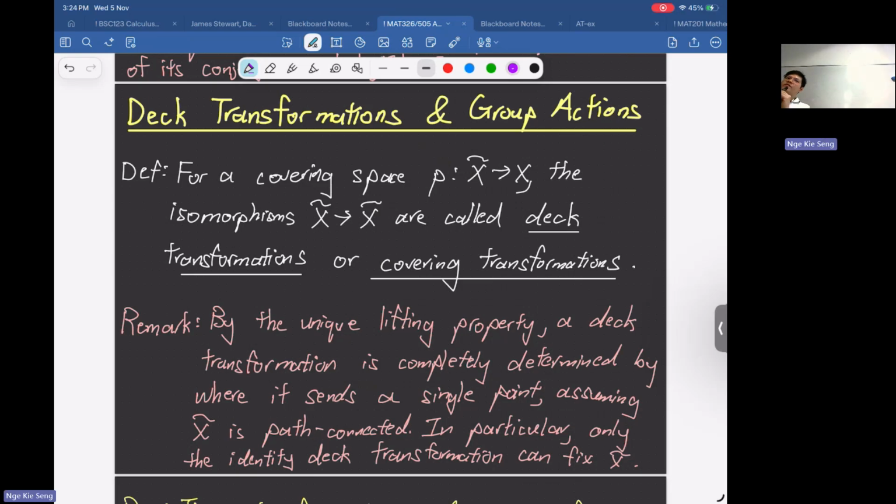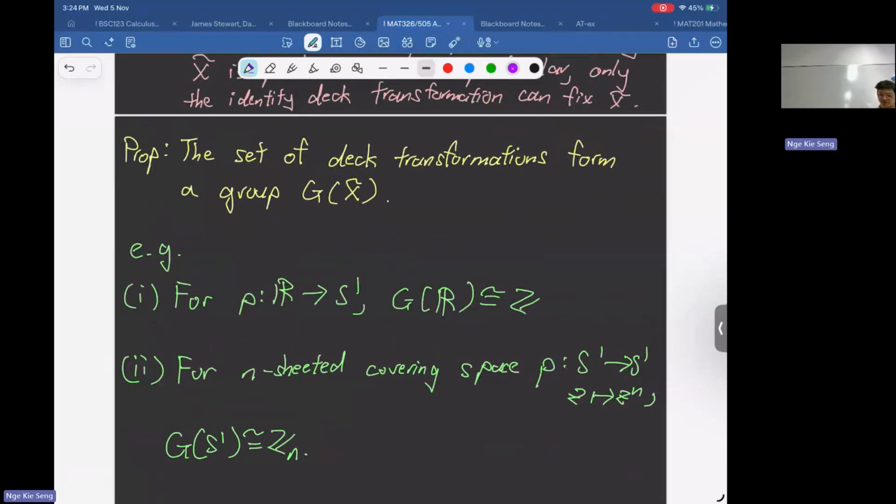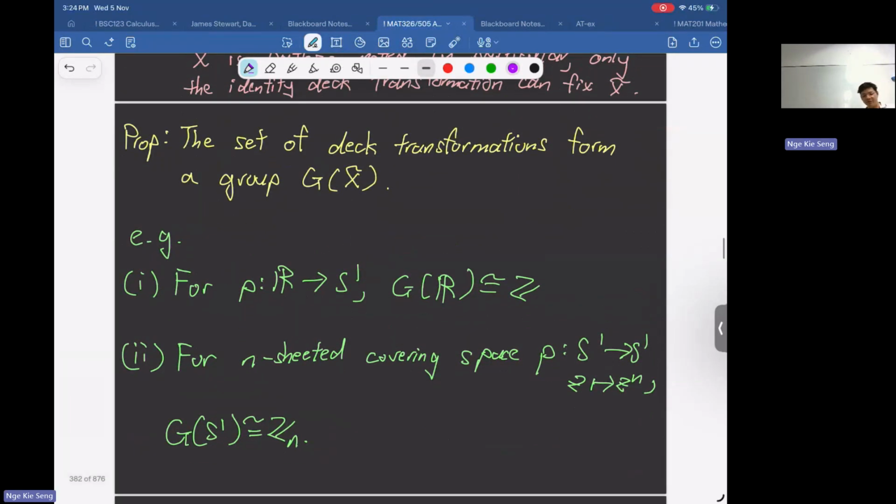So just now you have a level idea, right? Go to different levels. So deck is like a different deck. Okay. So let's see, what is the group of transformations? The set of deck transformations forms a group, I think it is pretty obvious, because when you compose it is still bijective, and then you're still sending to itself.